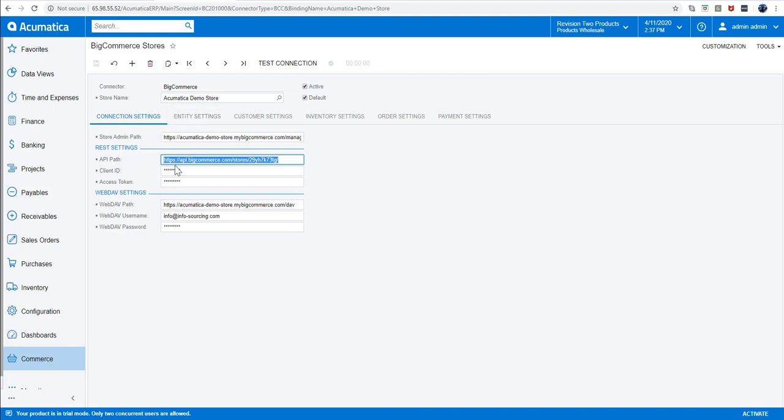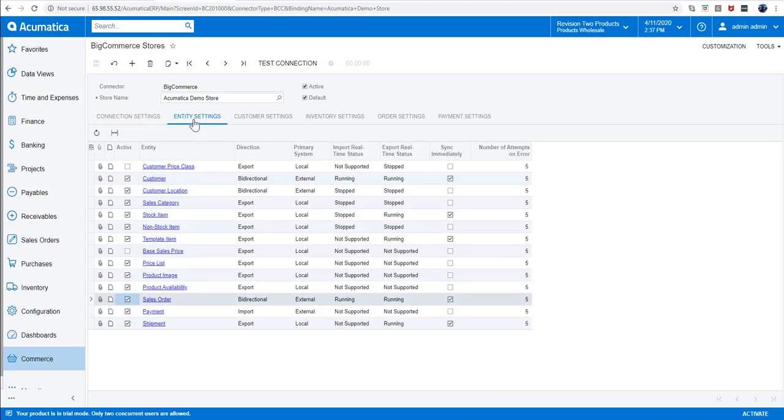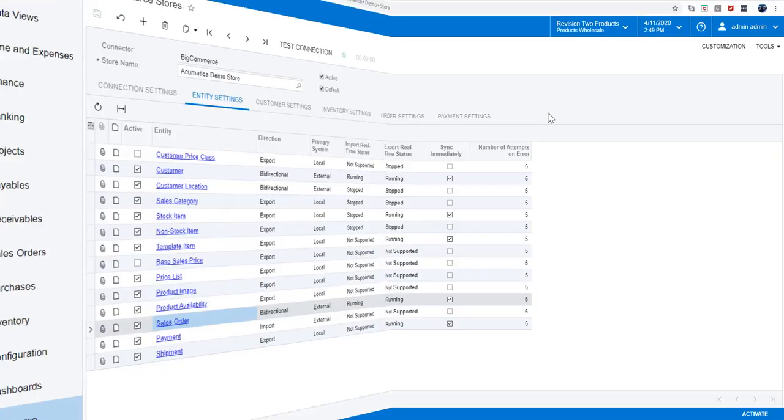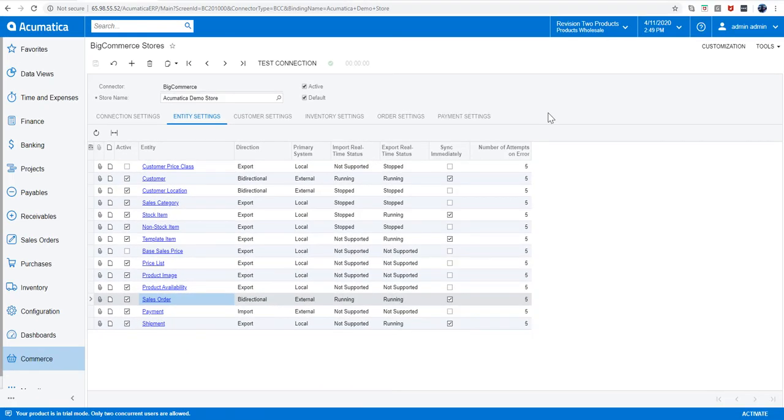Once we have the BigCommerce account created and configured in Acumatica, the next step is a very important one: the entity settings. Entity settings identify how you want your website to perform, right? Do you want unidirectional syncing of data, or do you want bi-directional syncing of data? What that really means is, when you want to bring down the orders from the e-commerce site into Acumatica and just the orders, then that makes it unidirectional, or one way.